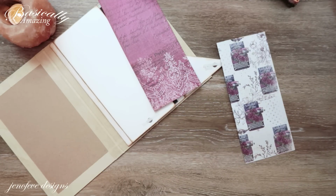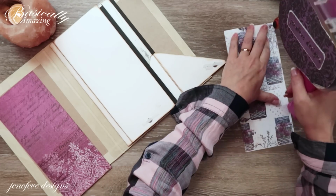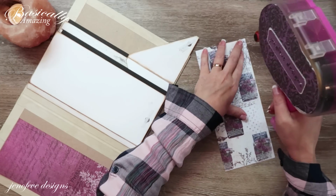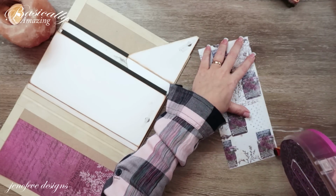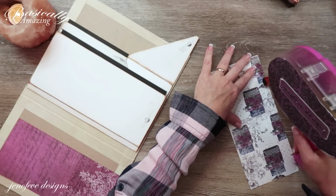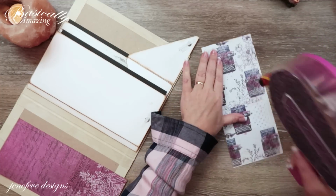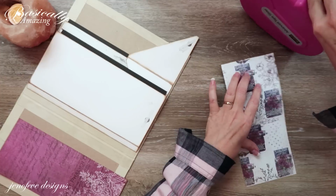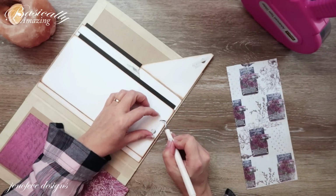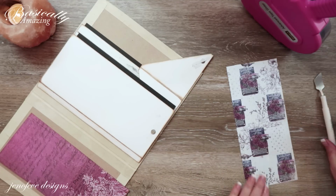I'm just gonna use my tape runner. I'm gonna attach them down. This is such a big book, you guys. I hope you guys can see. So I'm gonna run along the edges. You could use liquid glue if you would like. Use your favorite glue. I just happen to like using my tape runner these days, especially since I have found that great resource for tape refills, because that stuff is expensive.